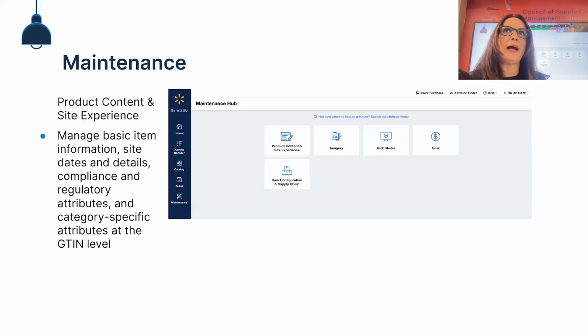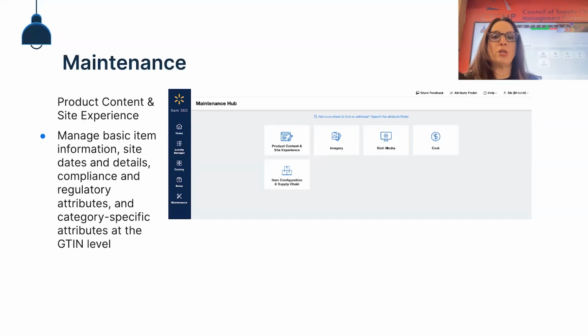Yesterday, I had to do a bulk update for a client that has apparel. The person that did the work before me set up all of these items, and they put every single item under multicolor. Every item. We have blues, we have pinks, we have whites, but everything was multicolor. So they came to me and said, can we change this? Do you have to go into each item individually to change the color? I said, no, we can actually do a bulk upload.